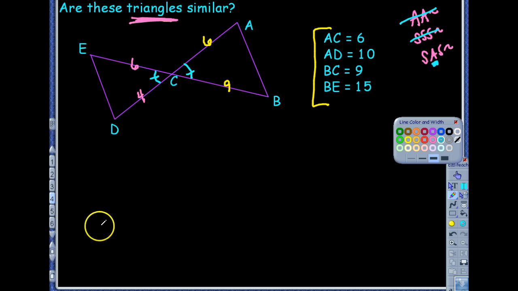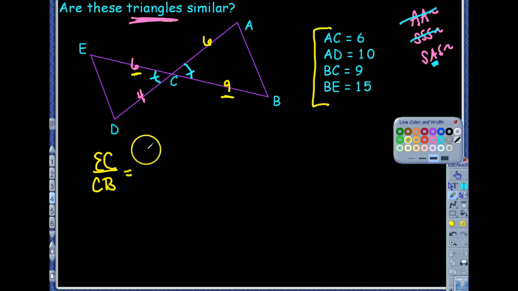Okay, so I still got to check if the sides are proportional, right? Exactly. And more specifically, the corresponding sides. Okay, keep that in mind. So kind of using the approach Ms. Hochgrabe did on the last one, when you're comparing the sides, make sure you match up based on the length. So I'm looking at that triangle ECD, and out of the 2 sides they're giving you, the 6 and the 4, the 6 is the longer of the 2, so I'm going to compare it with the longer of the 2 on the other. So EC compared to CB.